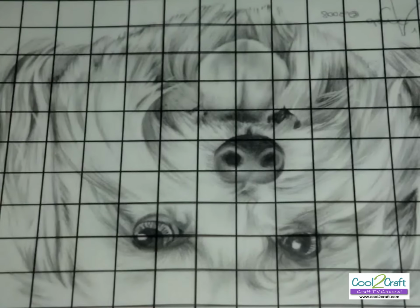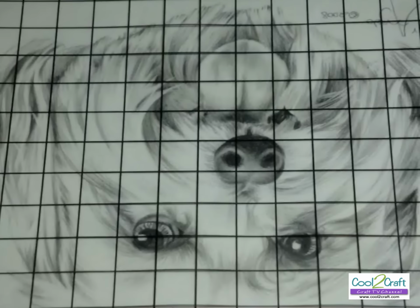My next secret is to turn the drawing upside down. If you turn it upside down, you'll tend to think of things as a collection of shapes, lines, textures, and value, instead of calling it out in language like eyes, nose, and mouth.